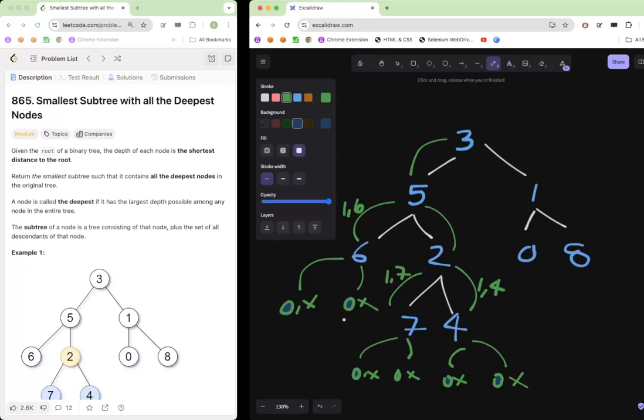So even up until here, it's the same. Well, actually, let's do this properly. We're back here. So what happens? We jump here. Okay. So here we'll say, you know what? 1 and 1, same height. So instead of returning either 7 or 4, we return the root. So 1, and always add, we're jumping back up. So plus 1 the level. So we're returning 2 and the node, the root, which is 2.